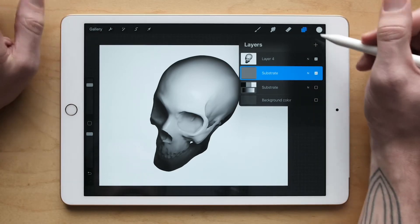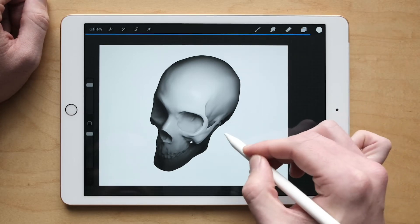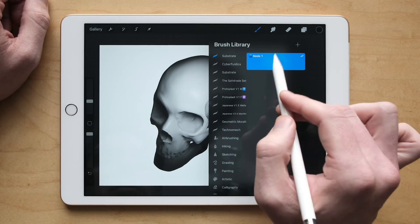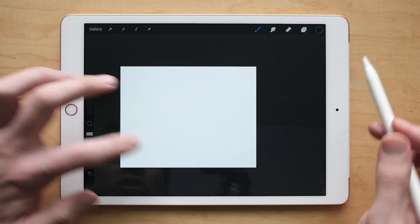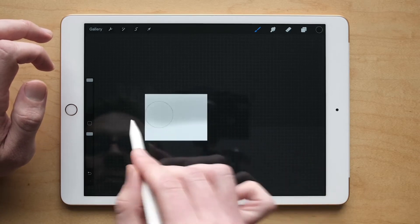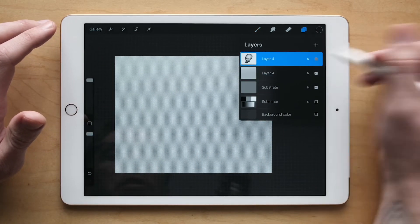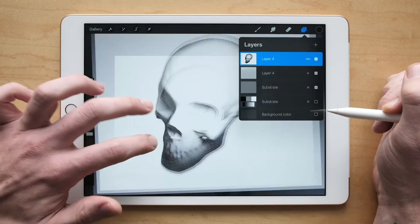Now for your substrate layer: make a new layer below your drawing and fill it with white. Now choose your opposite color, go back to your brushes into your new substrate folder, and with the node selected, turn off the top layer so we can see what we're doing. Make the brush as big as we can and shrink the canvas view down to cover the whole area really easily. Then come back to your top layer, turn it on, and make sure it's on Hard Mix mode. And that's it.